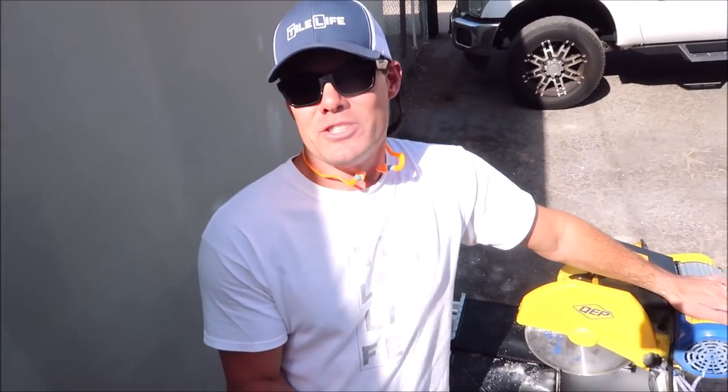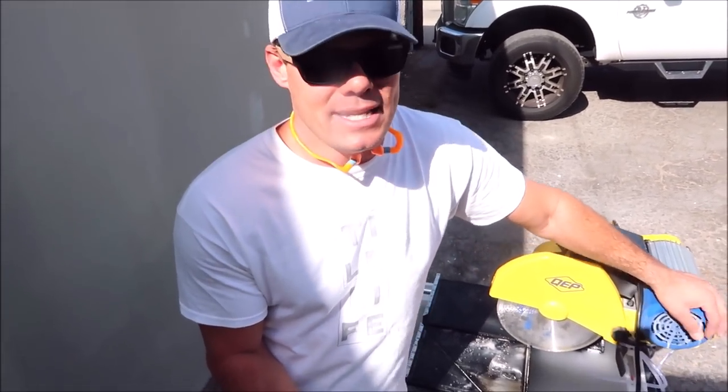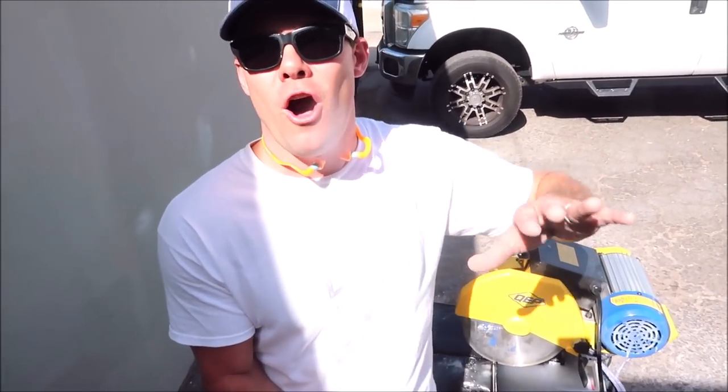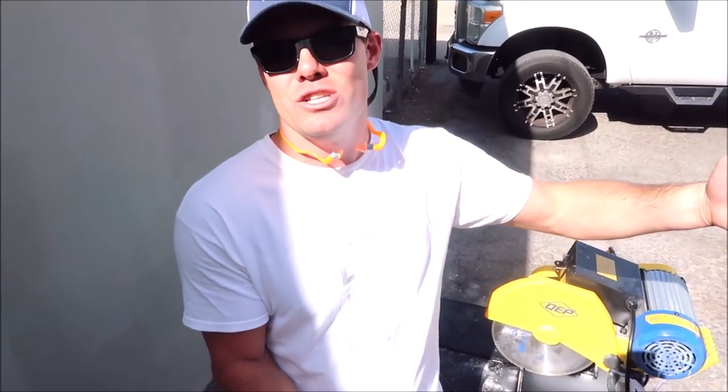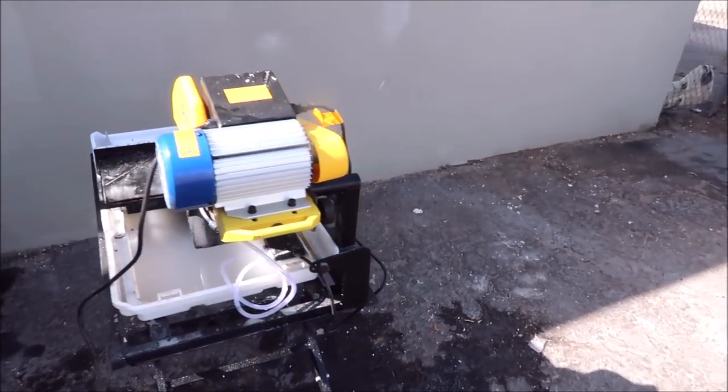But all in all, it's a good saw. It could be for a contractor just starting out, getting into the industry. It can also be suited for a homeowner or DIYer. I mean, buy this thing new for $300, install the tile you need to install and just sell it used. So, all in all, good saw. QEP 10 inch full size tile saw.